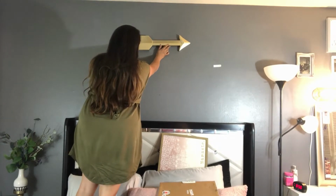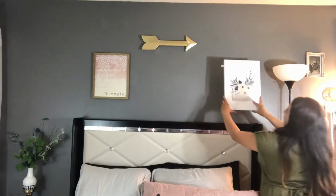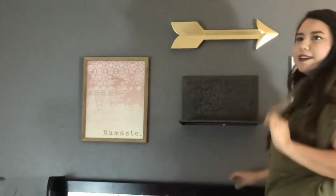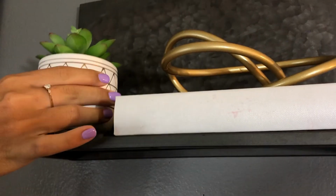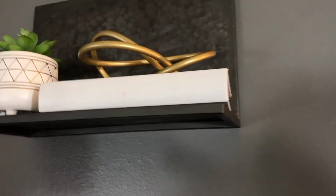As for this area, I know she had the most cutest paper flowers ever. But I wanted to bring in that blush pink tone into the room a little bit more, so I decided to change that up a little bit as well. And you know me, I always have to have a metallic color. So in this case, I chose to go for gold.